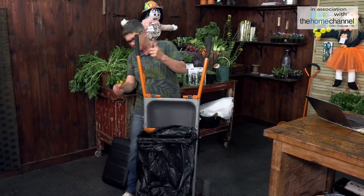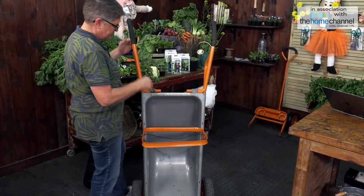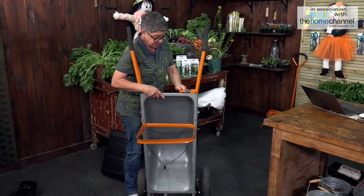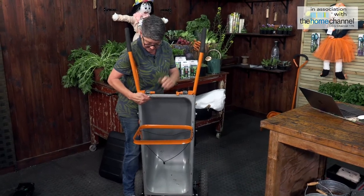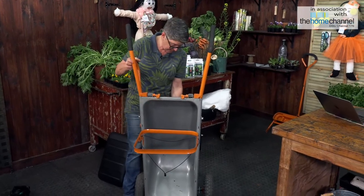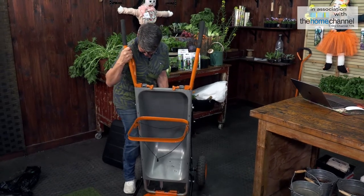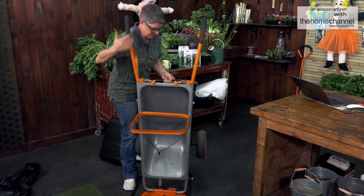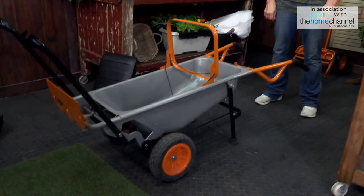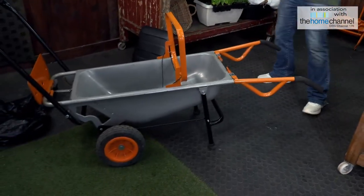Now, the other thing I want to show you about it, let me take this guy off. That makes life a whole lot easier. What it can do is also just fold away quite simply. It really is just moving this gadget to there. And then all you've got to do is grab it at the back here, and you can just pop this guy up like that. If I can just open that gadget, there we go. And so then it's standing, it's not lying flat. So we've got it at that point, a whole lot easier.